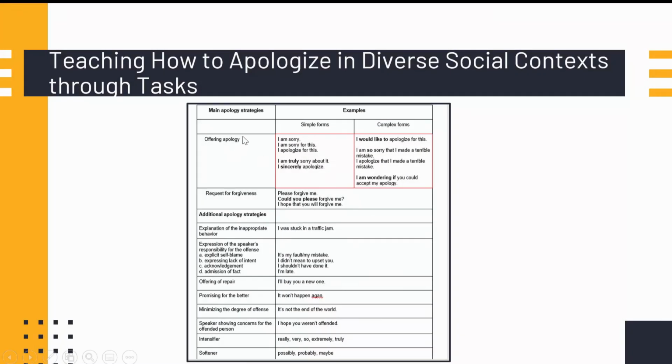And same, giving an apology to somebody can also be challenging, especially when you are dealing with different levels of social distance or different levels of seriousness. Okay, so they also need to understand the social pragmatics in order to decide what types of strategies would be appropriate in certain social contexts. And especially when you are teaching business English, this type of pragmatic competence is really important, right, for successful communication.